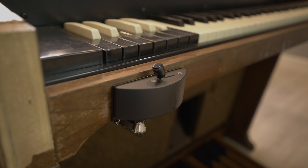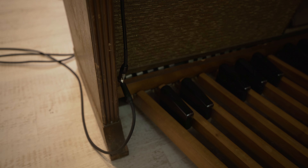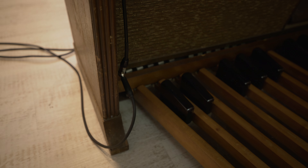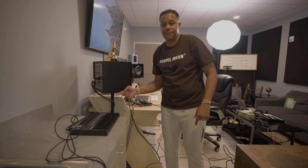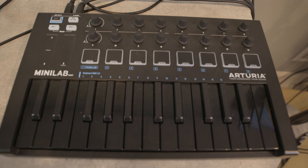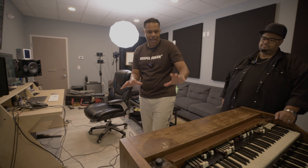This is acting as a sustain pedal. You ran a TSR cable all the way to the sustain input on this, and then USB out so you can get the signal back to the computer. Basically the switch comes with a regular TSR cable, the TSR cable goes into the sustain input on your controller, and then you detect it through MIDI CC64 into the software. We're using this Arturia, which has a sustain input and MIDI out — it's just acting as middleware to get to MIDI CC64.